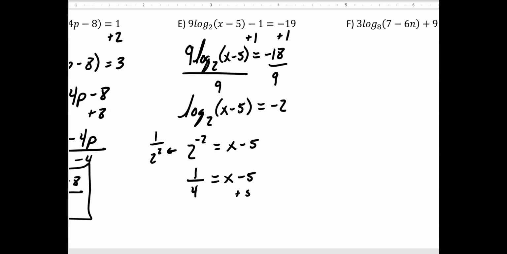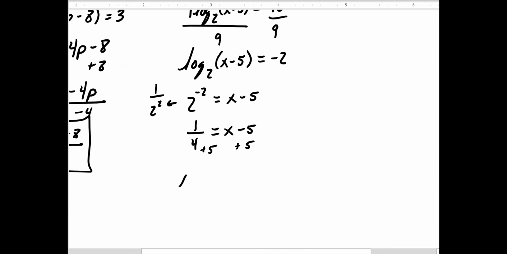And when I add 5 to both sides, you could say 5.25. You could also say 5 and 1/4. Hold on, I did 1/5 in my head. So 5 plus 1/4. Oh, no, that's 5.25. That checks out. You could also say that it is 21/4. Either of those would be totally fine. And you probably say, Mr. Carter, you said no decimals here. Right, but this isn't a rounded decimal. This is the exact answer. No rounding is a better way to put it. If we round, we did it wrong.